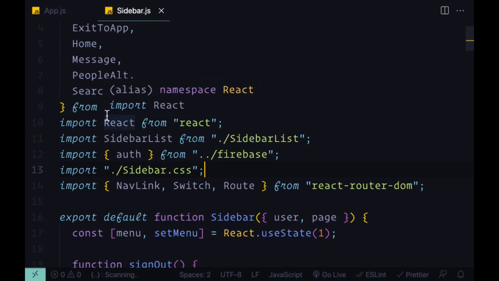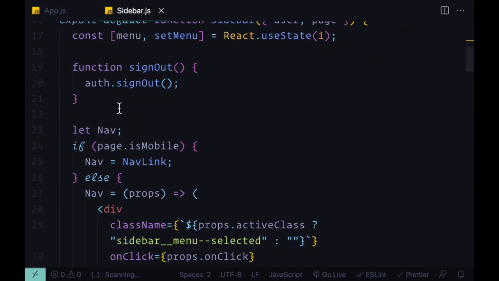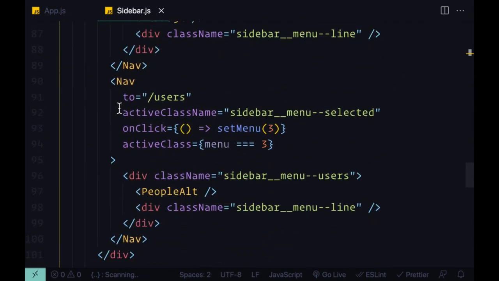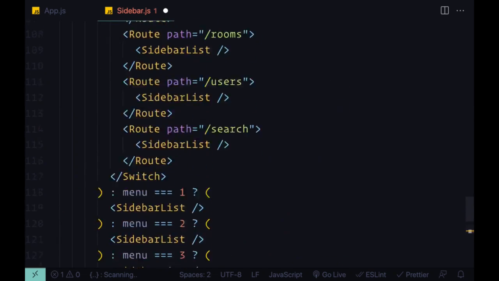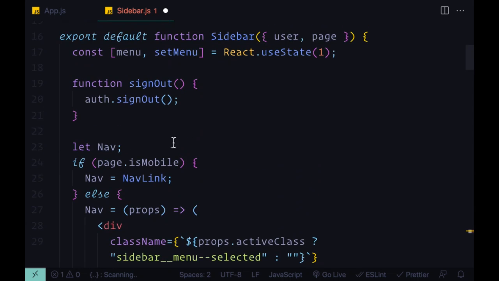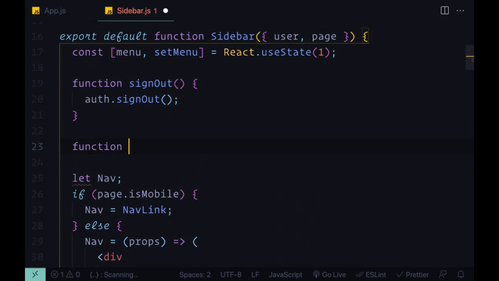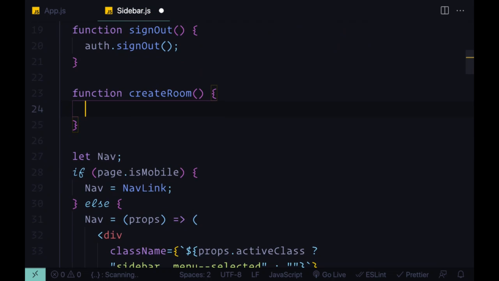So this functionality is going to be set up within our sidebar component, and it's going to take place whenever a user clicks on the icon button for Add Room. So we want, when a user clicks, to create a room. So let's make a function above our conditional. We'll make a function called createRoom. And to show a prompt, to show a dialog, we can just use the function that's on the window object, prompt, and we can include a message, such as 'Type the name of your room.'